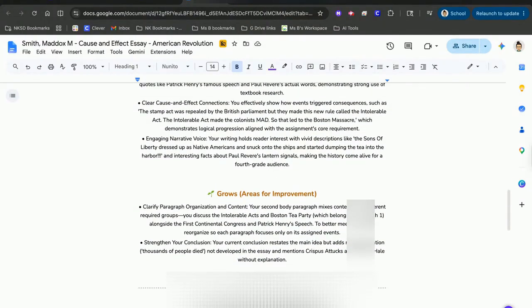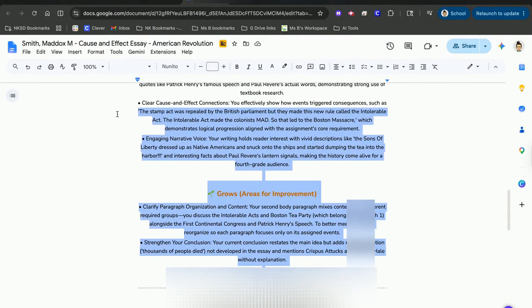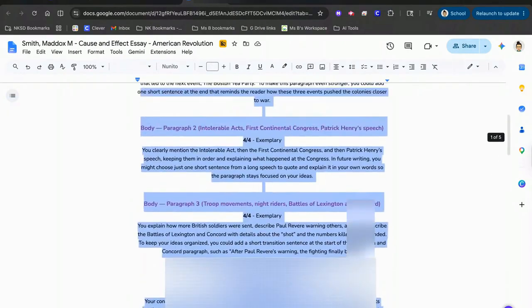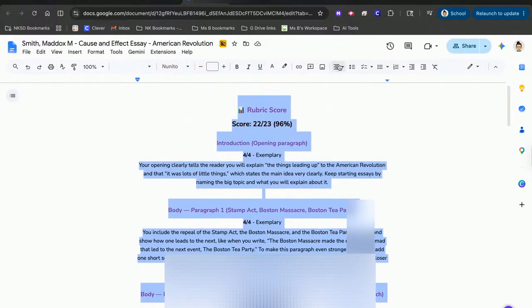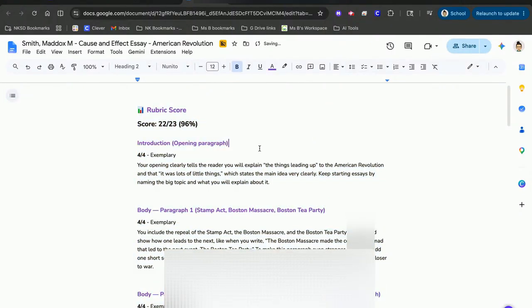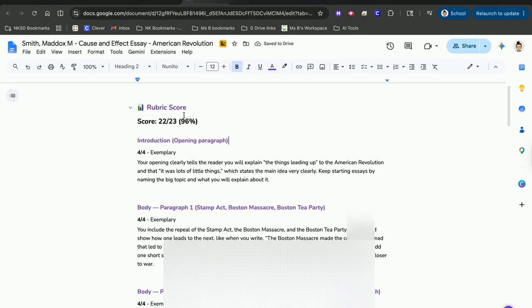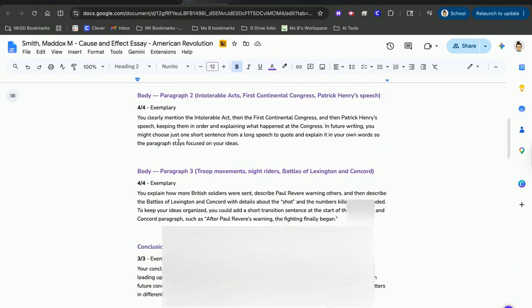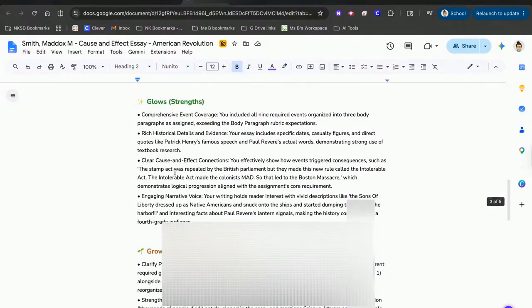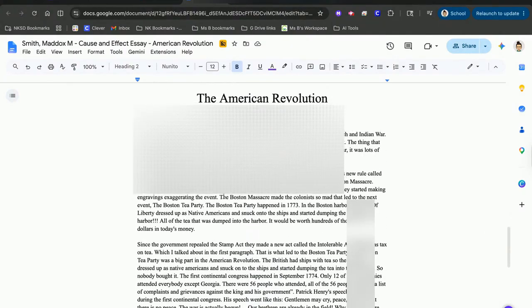I don't love that it's all centered, but you can change anything within it if you have editing access. You can see what his score is right now on the rubric. My students have access to the rubric, so he doesn't need it on here, but it tells him what score he gets in each one, the glows and the grows, and then here is his original paper.